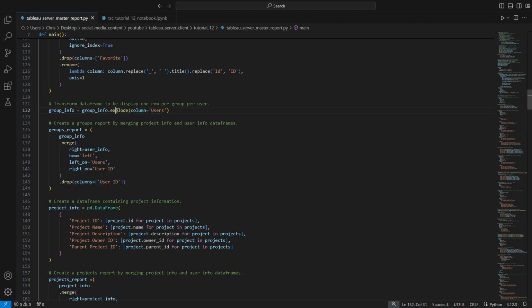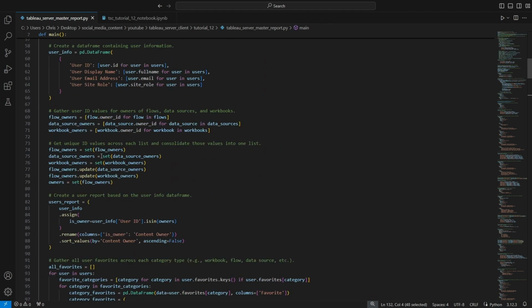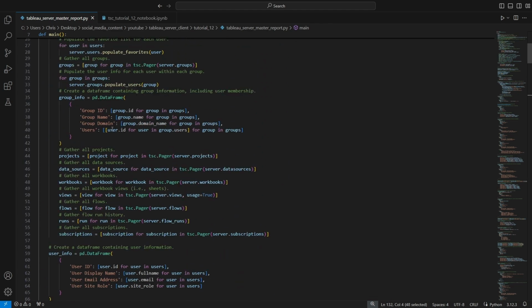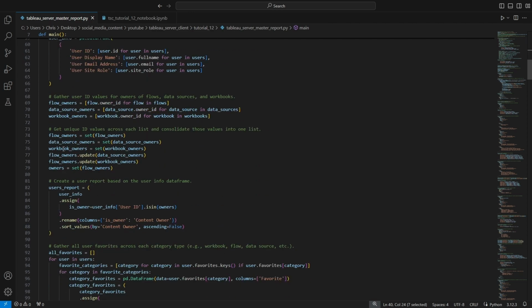I have the user ID values in that group information data frame, right? So if I come back up here, I have the user ID values, but I don't have the important information that people are going to want to know. People don't memorize ID values. These are LUIDs, unique identifiers used on the Tableau server that allow you to link objects together. And that's what we're going to do here in a second, so that we can actually extract the pieces of information people are going to know, like the user's name, their email address, and so forth.